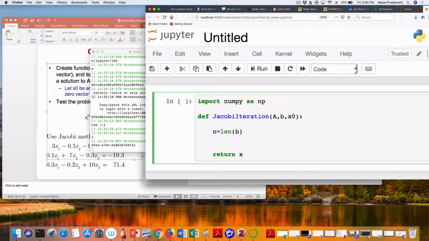So here's a starting point for you. Now, good programming practice would actually check all sizes of A, check whether A is a square matrix, and whether the size of B is compatible with the size of A, right? And if not, report an error. But I'm skipping that part for now. You do that after you work out everything else. You kind of spruce it up at the end, okay?